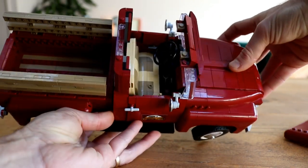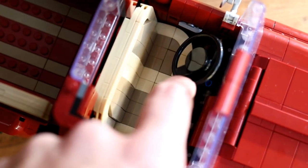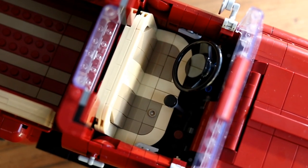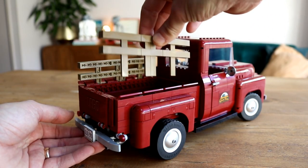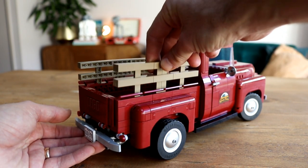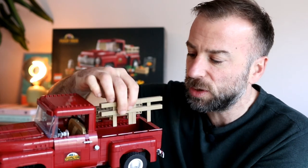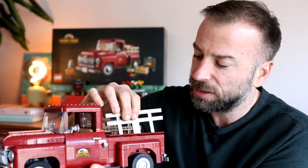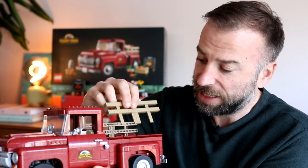In fact, the whole build for the cab is an equal display of intelligent design and satisfying techniques. The interior of the cab features plush leather seating, a steering wheel, moving gear stick, and a printed dashboard with speedometer and fuel gauge. Like every section of the build, the flatbed is another enjoyable sub-assembly. The detachable panels are fitting of vehicles of this time, as well as adding a small level of customization to the display options. The way the fence panels slide effortlessly into the gaps created by the spoiler elements is just so satisfying - I could literally do this all day, and if I'm honest, I have.